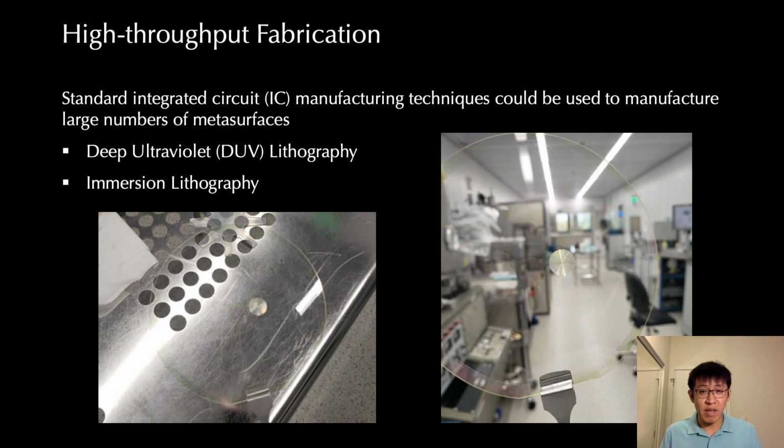Okay, so that mostly concludes the imaging performance that I wanted to talk about for Nano-Optics. And in this slide, I just wanted to talk about the fabrication of these metasurfaces and how we can go about making a lot of these metasurface imagers at scale. So in this work, we fabricated the metasurface through electron beam lithography, which is good for this work here, but is somewhat of a slow process. In order to scale production to a commercial scale, we can leverage IC manufacturing techniques such as deep ultraviolet and immersion lithography. Going forwards, we believe that metasurface imagers could become commercially viable through these manufacturing processes.